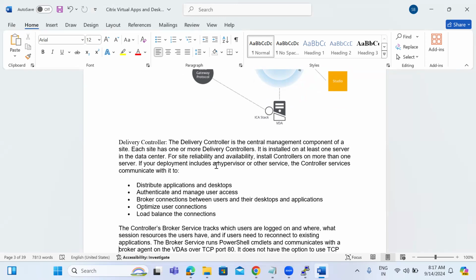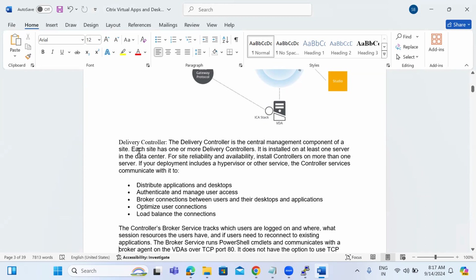It also sets up policies for optimization, load balancing, and internal load balancing. User-wise load balancing is done through NetScaler, but how to take the internal load balancing decisions is taken care of by the delivery controller.